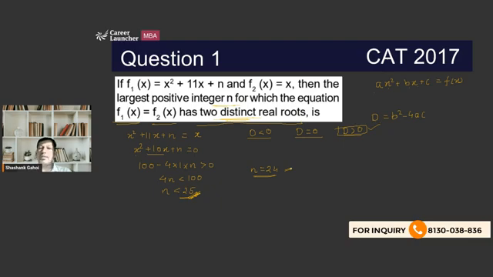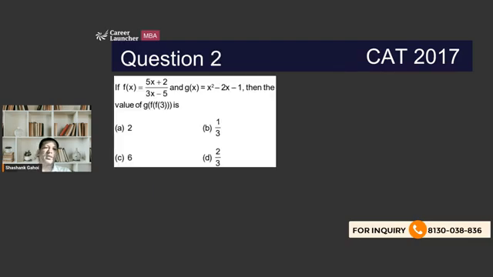Okay. Now let's move on to the next question. What does it say? It says g of f of f of 3. So I need to figure this value out. Now, what is the value of f(x)? Let's go step by step. This question is going to seem extremely tricky and a little odd. But in reality, this question is extremely easy. And why is it easy?